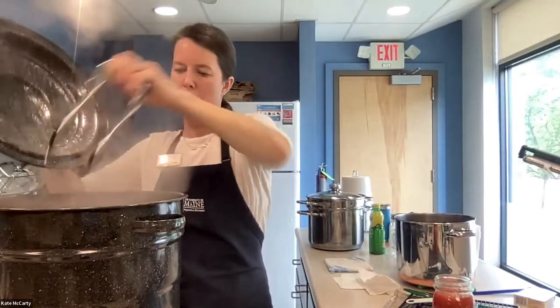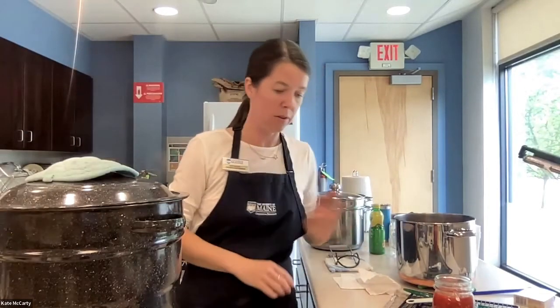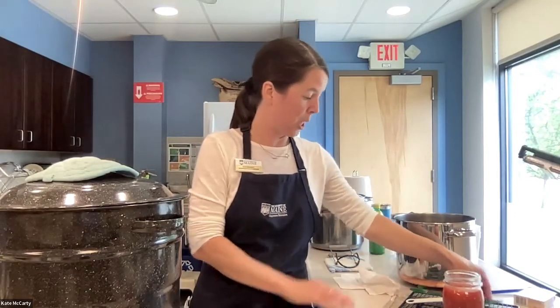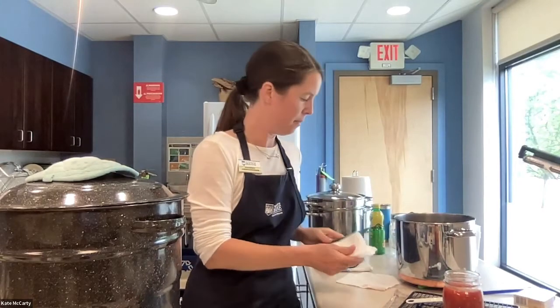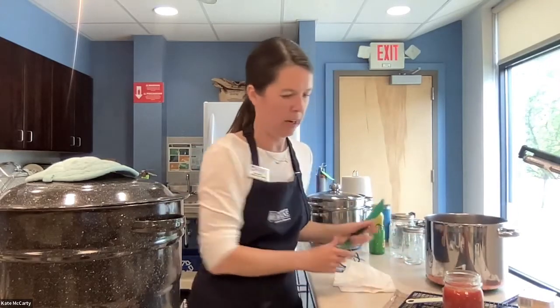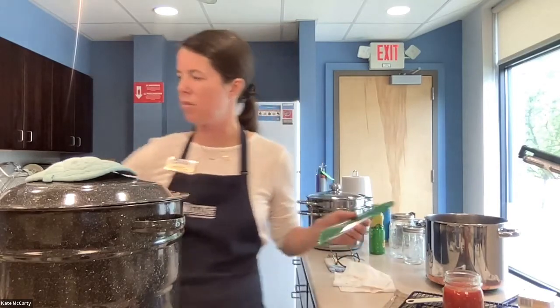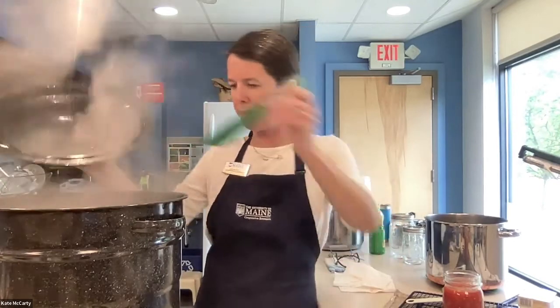All right. So once all my tomatoes are in jars, I'm gonna load up the canner and then check the amount of water over the tops of the jars. Make sure that I have at least 1 inch of water over the tops, but don't need more than 2, because then you're just waiting a long time for it to come back to a boil. I'm gonna turn up the heat so we don't have to wait that long.